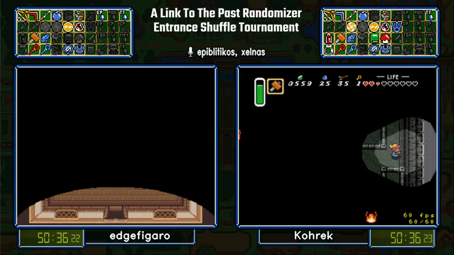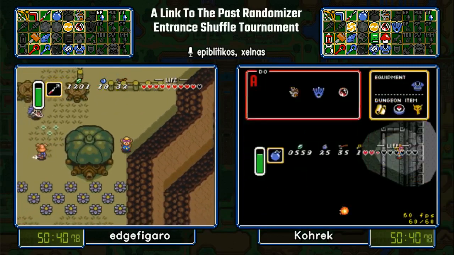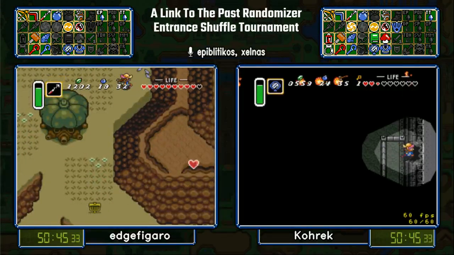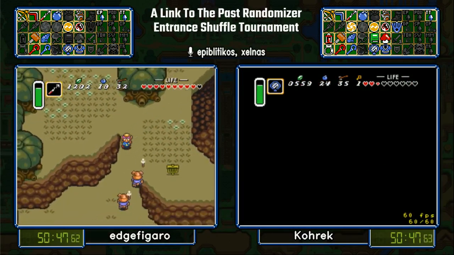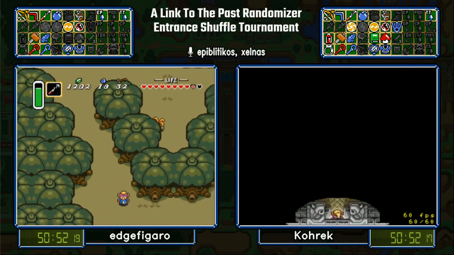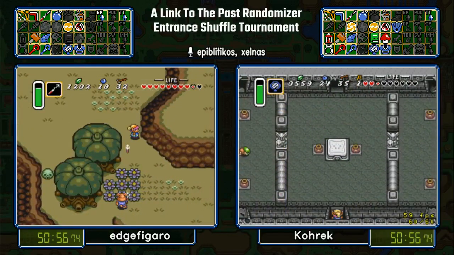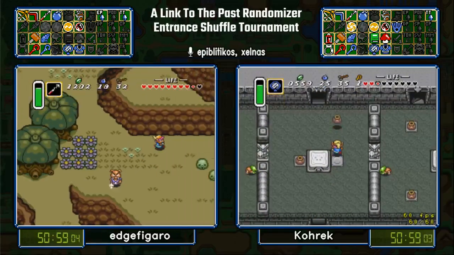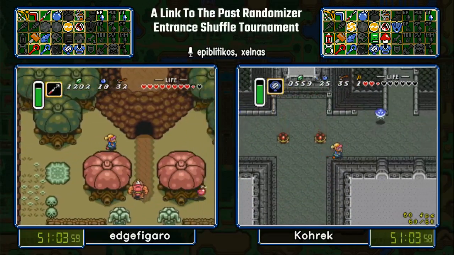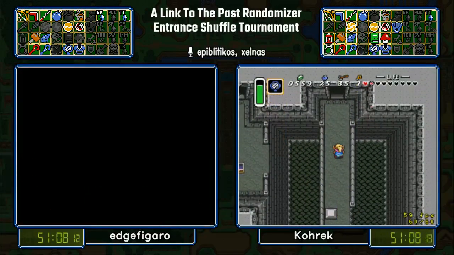Desert Palace, Dark World, Bumper Cave. Oh, he also doesn't have a fire source. Good point. Thanks, guys. Yep. Edge has never done the front of Desert. That might be possible. Now that you mention it, I remember seeing him do it because that's where he got Brian. Right. Oh yeah. He didn't do it that long ago either.